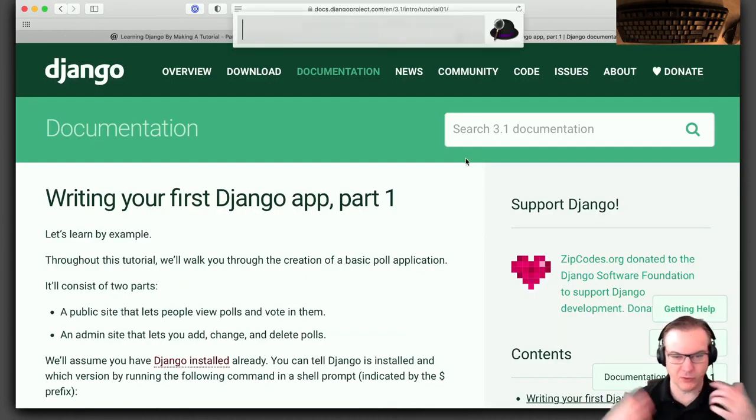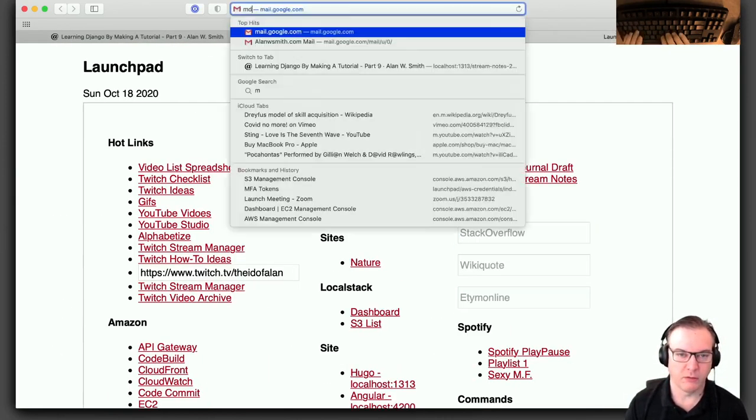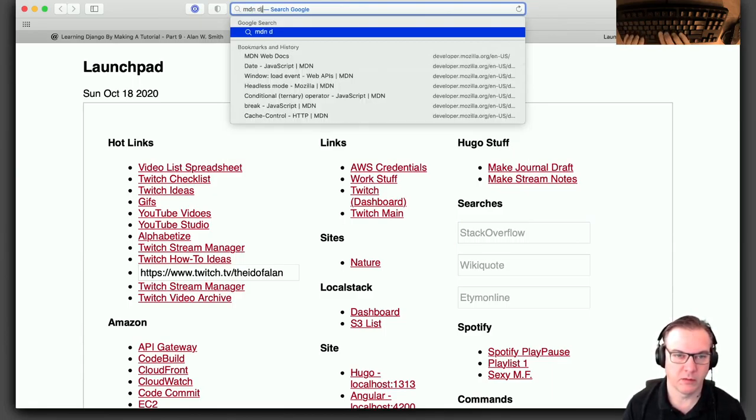So I'm still kind of using it and going through it a little bit, but I'm looking at it more as a reference than actually as a tutorial. So I'm just like, I want to try and do a thing, and I try and pick through and find the parts that I want instead of going through it from start to finish. And then often I end up going to MDN Django.